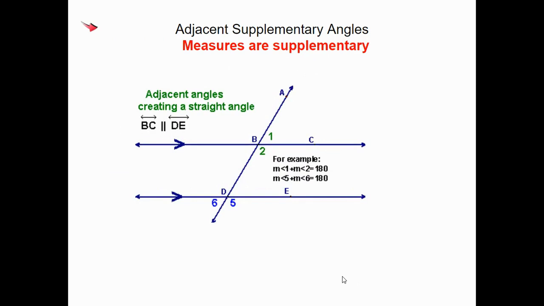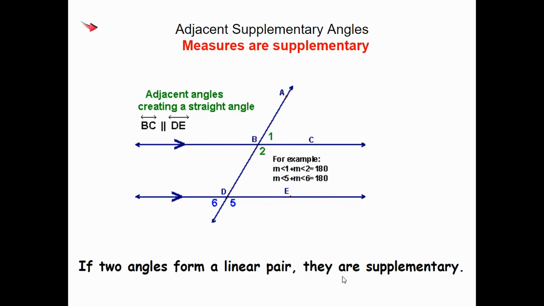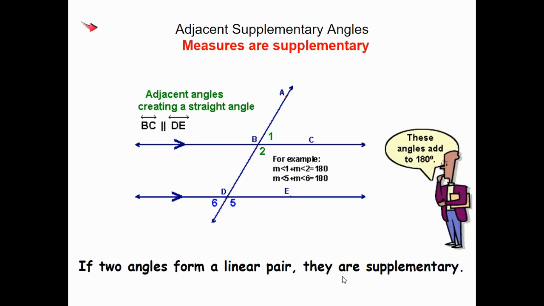Okay, and finally, adjacent supplementary angles, supplementary being that they add up to 180. Talked about some of those relationships with same side interior and same side exterior. Well, same thing happens if the angles are along the same line. So 1 and 2 are supplementary, 6 and 5 are supplementary. They add up to 180, so you can find one if you know the other, and you know they're on a line. So we're going to do a little practice with these, trying to figure out the measure of different angles and justifying them.